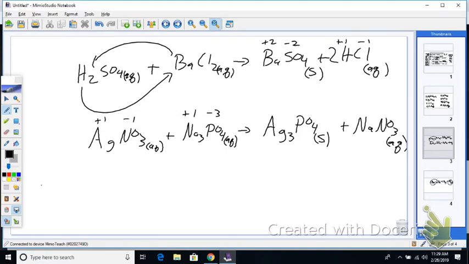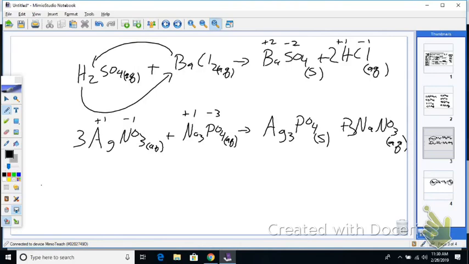Wait, what? Isn't NO3 insoluble? Nope, it's soluble. Nitrates are always soluble. Sodiums are always soluble. Steps 1 and 2 show you that they're soluble. Soluble means AQ. Yeah, I missed that. Sometimes people think the S stands for soluble. It doesn't. It stands for solid, which is insoluble. That's confusing. So then you just put a 3 there and a 3 here, and it balances.